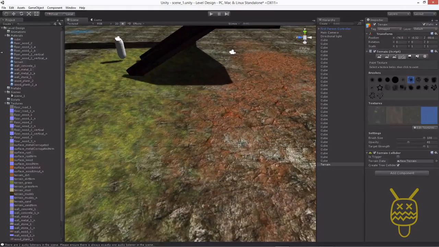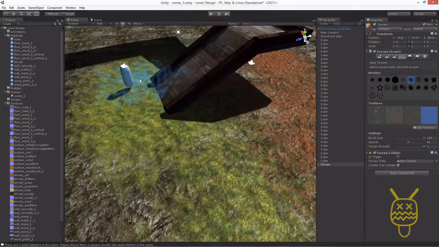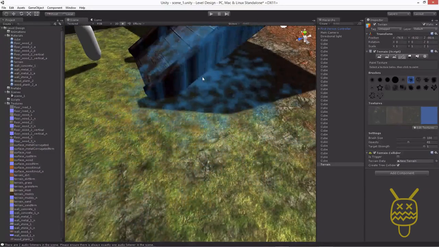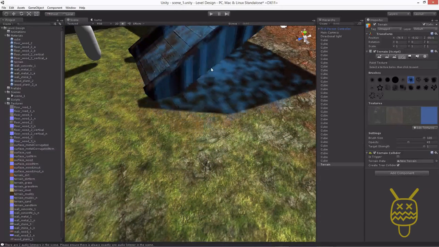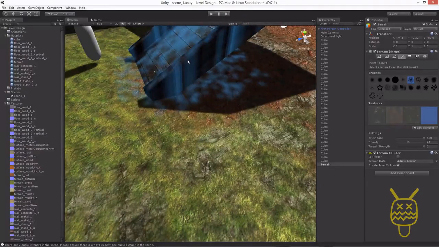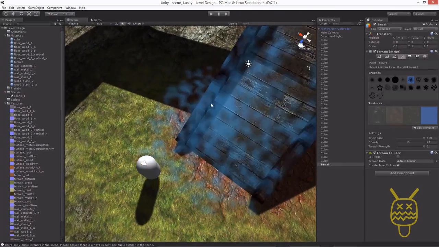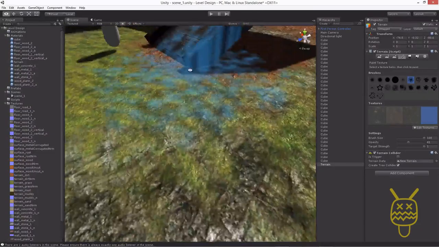There we go. So it's starting to look pretty good. We'll have a nice little feel to it by the time we're done. We'll put a little mud right down here so it looks like people have been walking up and down this area. There we go.